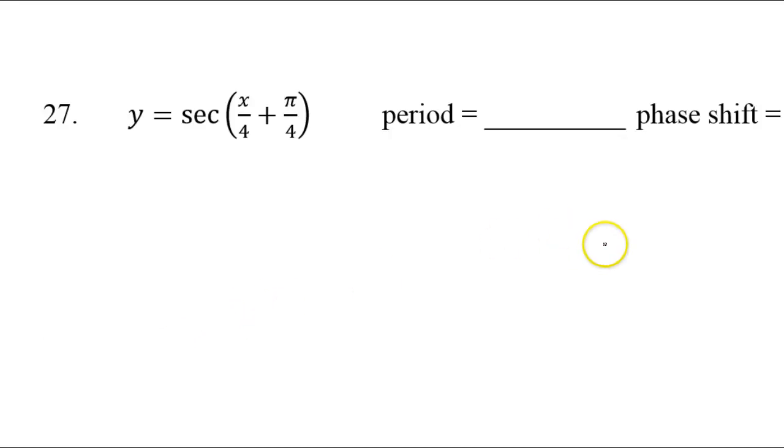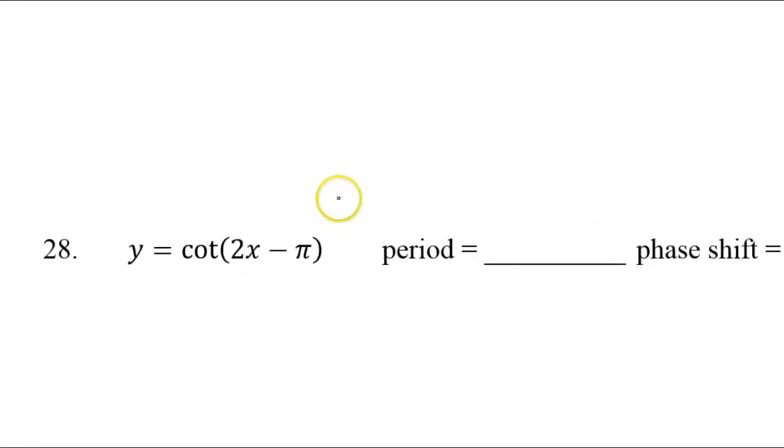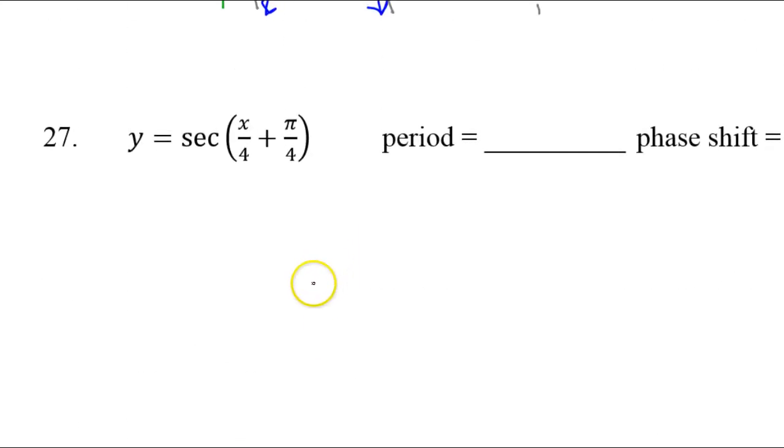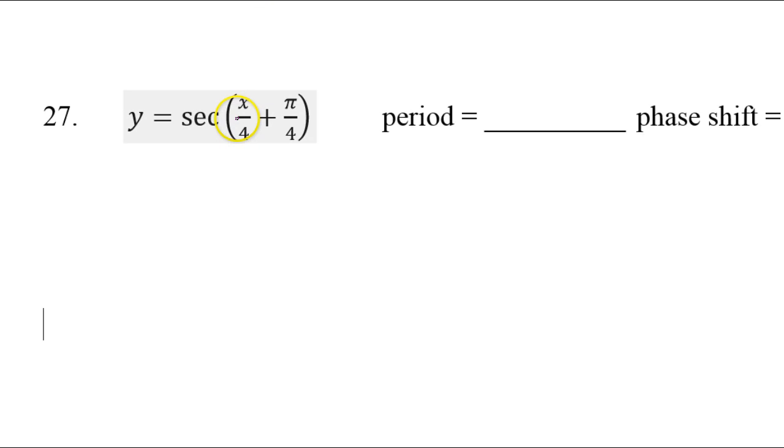In this video, we are going to practice graphing the secant function and the cotangent function. But let's start with the secant. Now, I need to rewrite this equation. Right now, it's sort of looking like I'm going to have a phase shift of pi over 4 to the left. Oh no, that would be wrong. Understand that x over 4 is just like having 1/4 x. So I have a b value of 1/4 trying to happen.